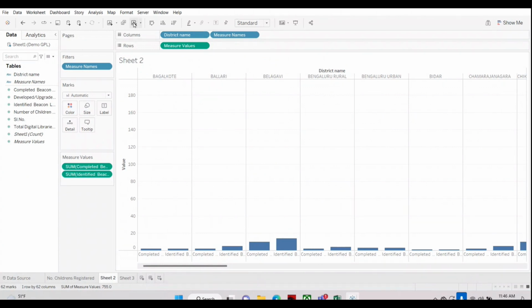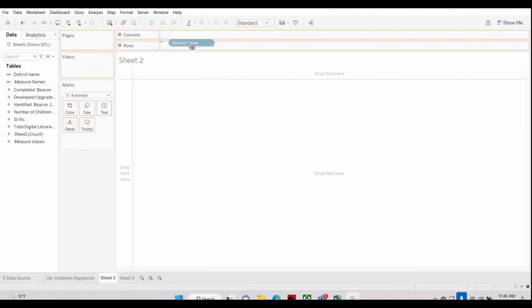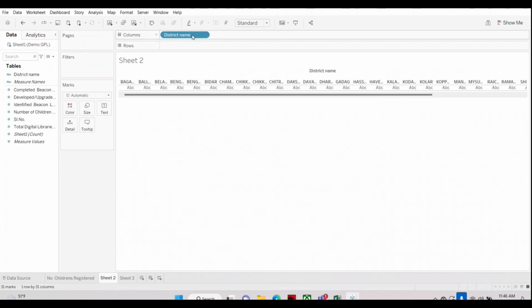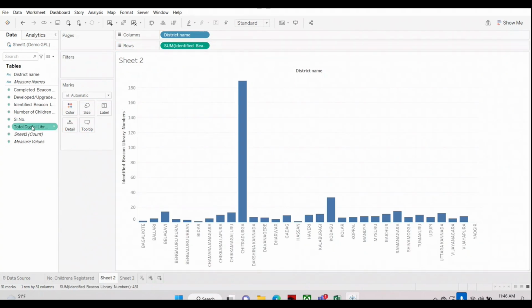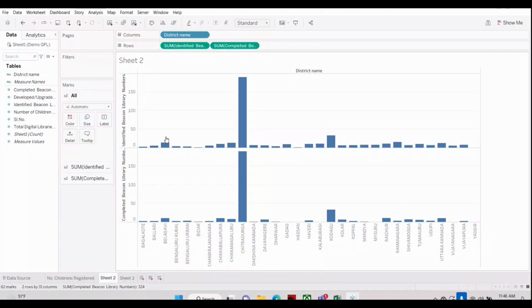Let me explain once more. Suppose we put district wise and identified in rows. So in one row it is coming, and if we again put completed, it will come in a second row, but they are not coming together. Means a side by side bar is not coming. Because it is coming in a separate row here, and the second thing, completed Bacon library, is coming here.